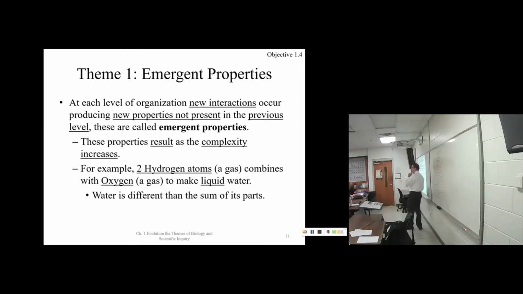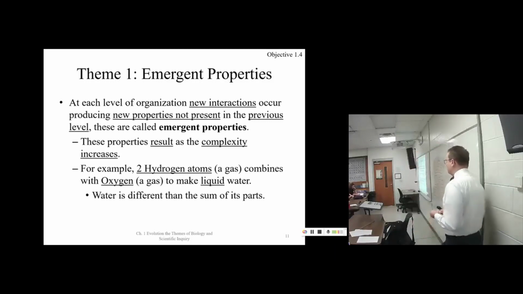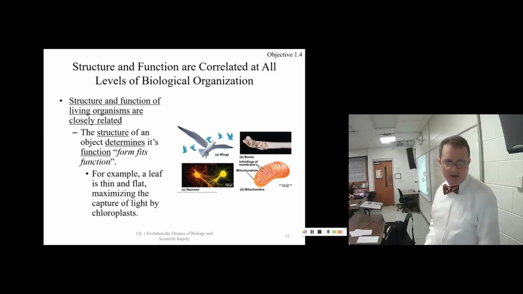So I could take hydrogen, which is a gas, and oxygen, that's a gas, 2 parts hydrogen, 1 part oxygen makes water. That's mostly a liquid. 2 gases make a liquid? That's weird. But guys, that's exactly what emergent property is. You're more than the sum of your parts. You all are more than the sum of your parts because of emergent properties. Guys, intelligence is an emergent property of neural connections in the brain. So is anxiety, depression, and mental health disorders. They are all the results of interactions. Okay? And if we can understand some of these things, we could go in trying to manipulate stuff. Okay? Pretty cool.